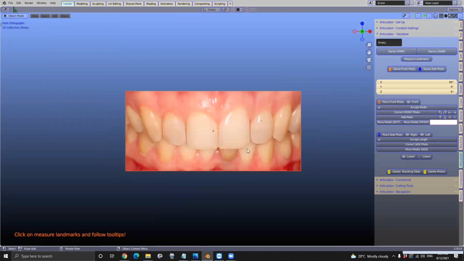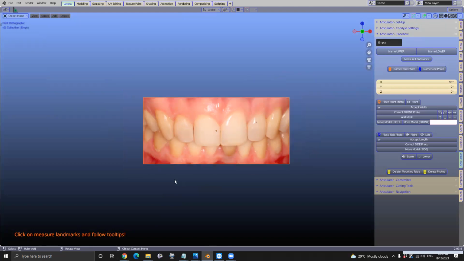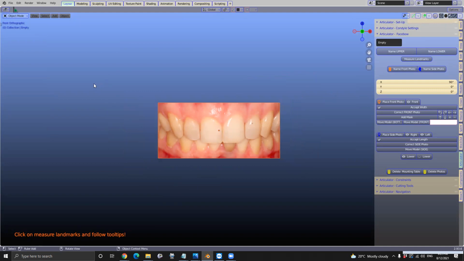Yeah, so the idea is the photo needs to be scaled to the Blender millimeter units of measure. So we've got to ascertain a measure on the actual model, then transfer that onto the photo so we can get more or less the correct dimensions. And we will bring the photo in front of the teeth. And by doing that, we can then set the transparency value and then get the new teeth from the tooth library into a more or less a better position.